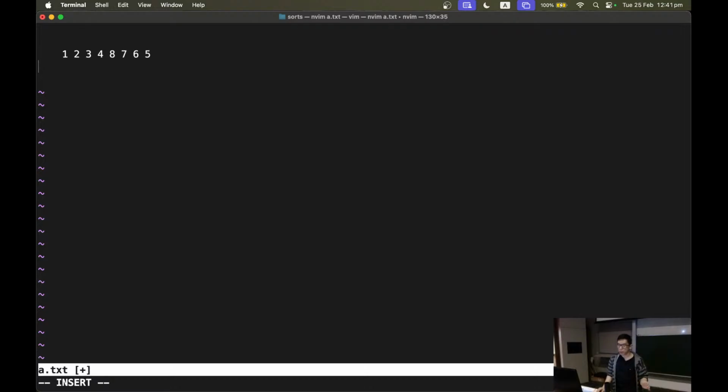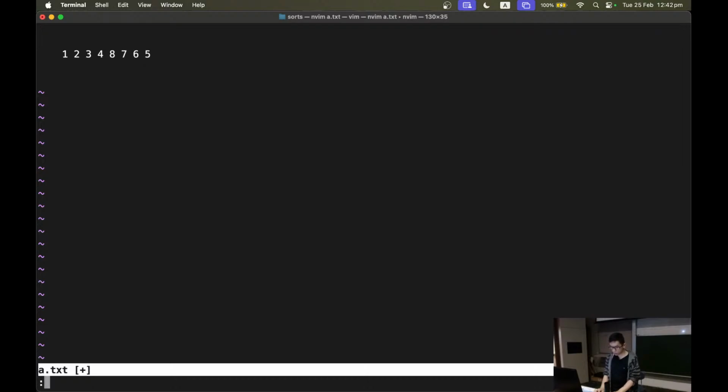Whereas if we sort this array using insertion sort, then it's not going to need to compare the same two elements. So it's going to try to insert the 2, see that it's already in the right place, then do the same thing for the 3 and the 4, and then for the 8. And for the 7, it's just going to shift it down once, and that's it. And same for the 6, it's going to shift it down a few times and then stop. And for the 5, it's going to shift that down a few times and then stop. It's never going to compare the same pair of elements twice.